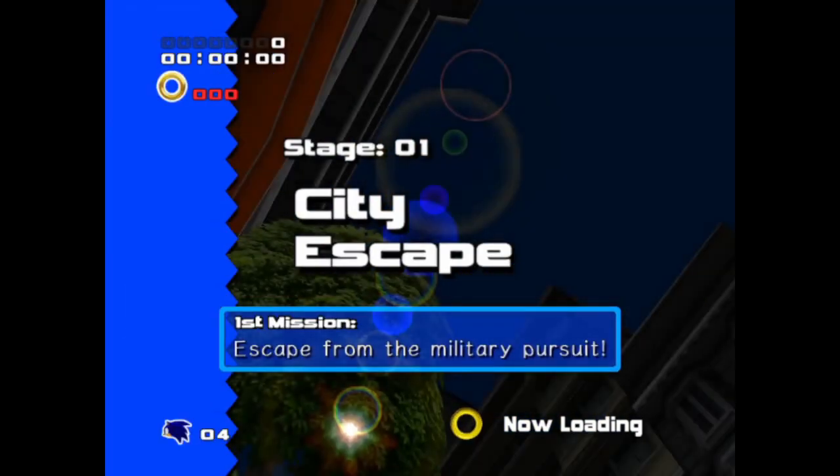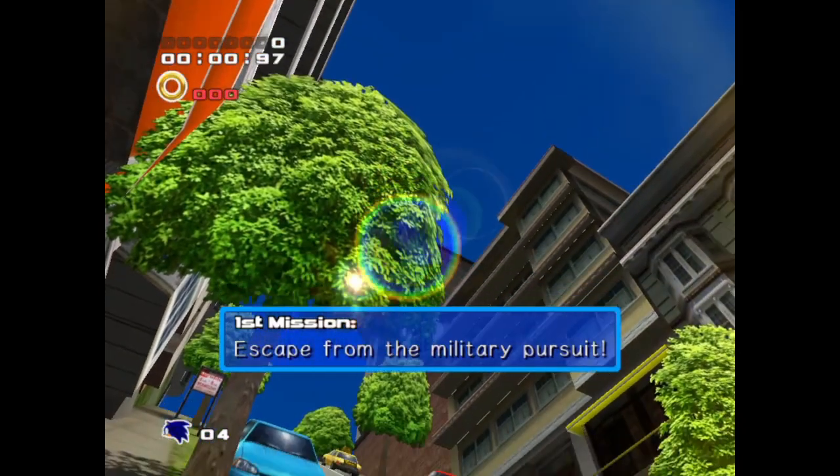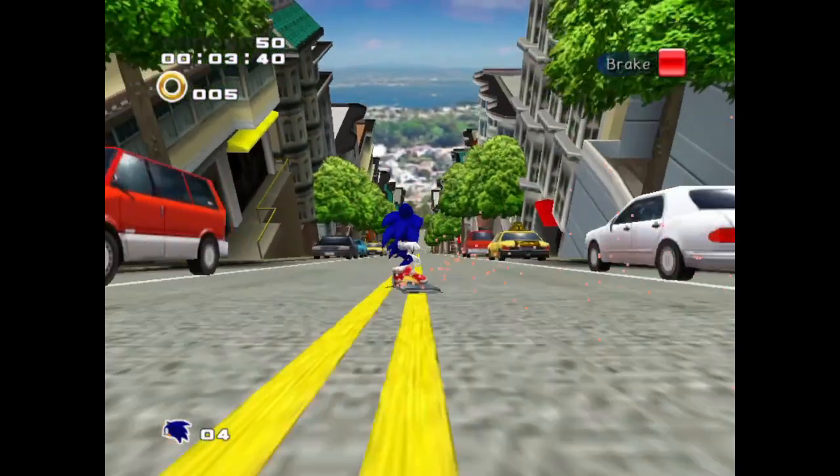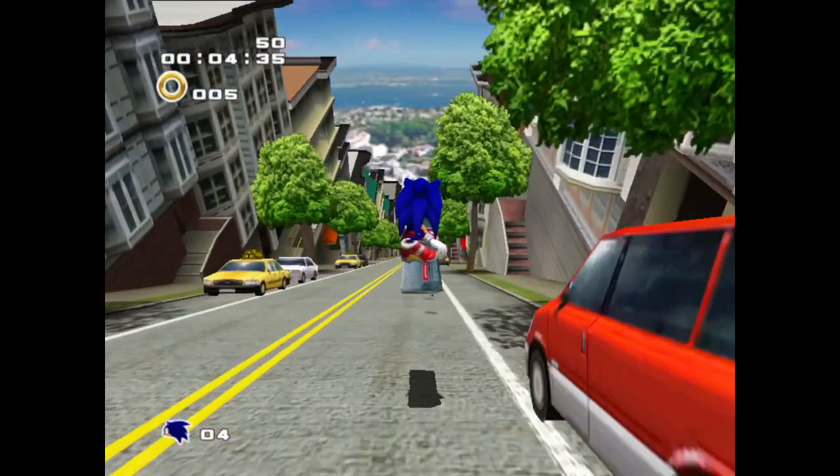Alright, let's start off with City Escape. Banger. Attention all units. Suspect seen heading south. Block all major roads and capture the suspect.